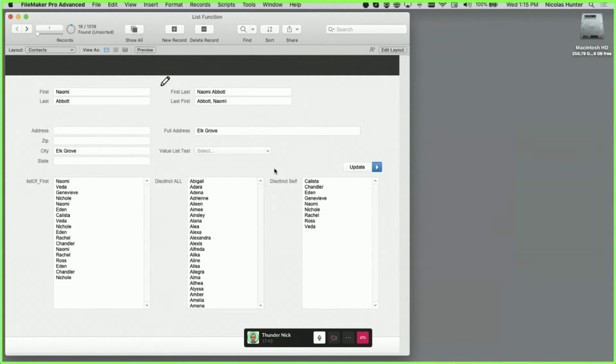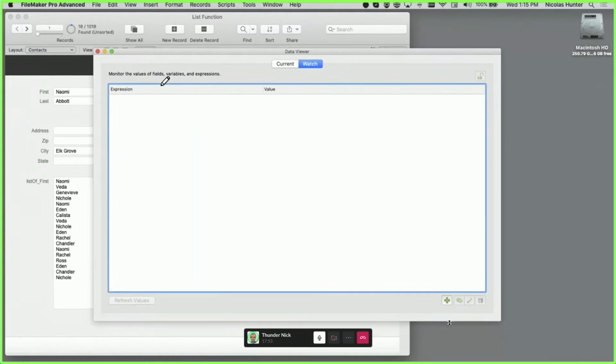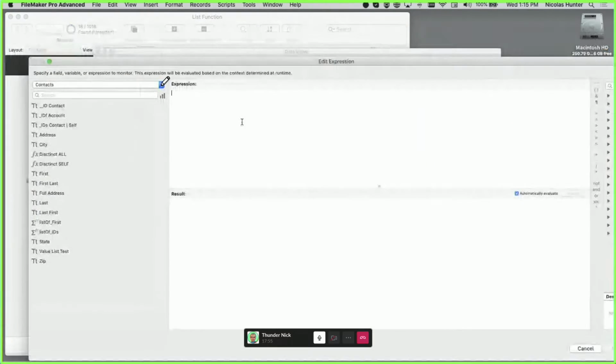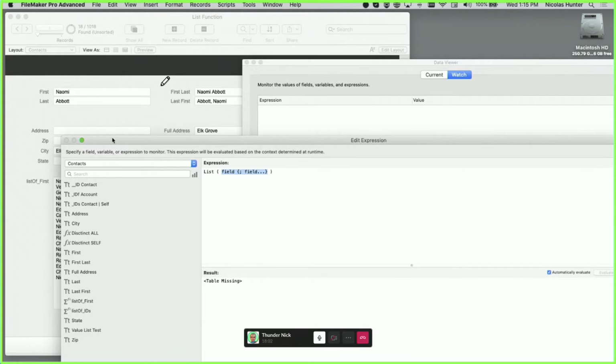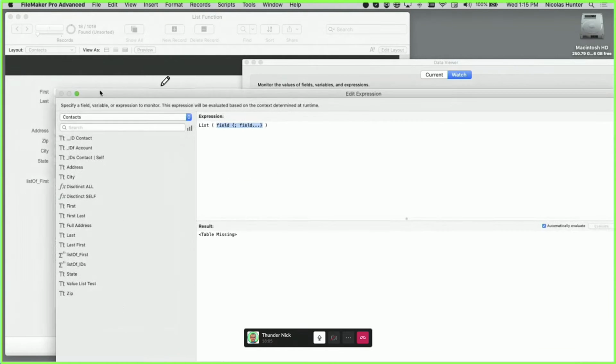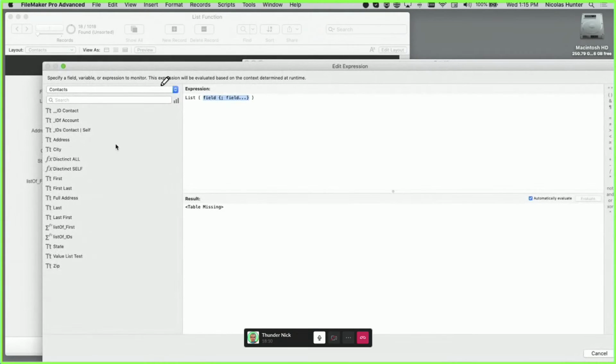Because when I'm here, I'm using list and I have one result, and when I'm there, I'm using the same list and I have a completely different result. So let's explore what the list function is doing. Like I said, you can call the list function and then call from the local context. Here I am in the contact table, so the context I'm in is the contact table. And I say, okay, I want, for example, the first name and the last name.